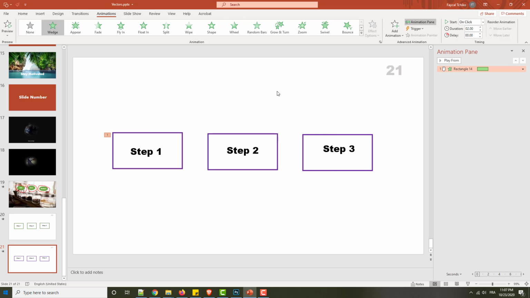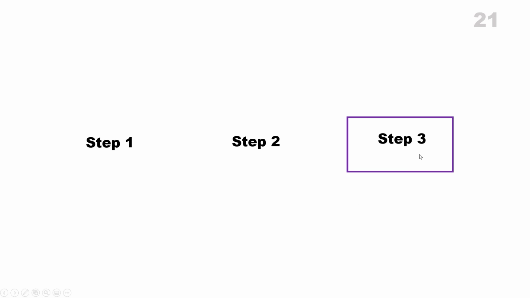And now, what is very important here? I will create the same animation for the others. So, animation pane. Where is it? Animation painter. And I put it here. Good. But before we continue, you see my presentation. Don't worry about the third, I don't use it for this moment. So let's do the first one.